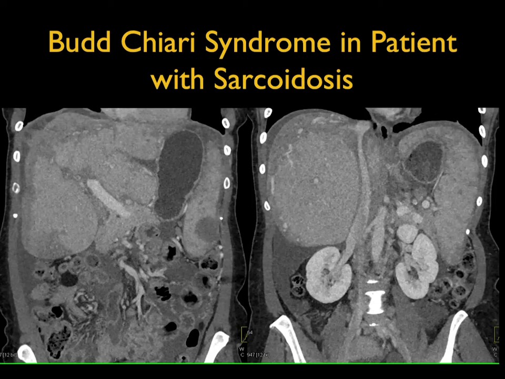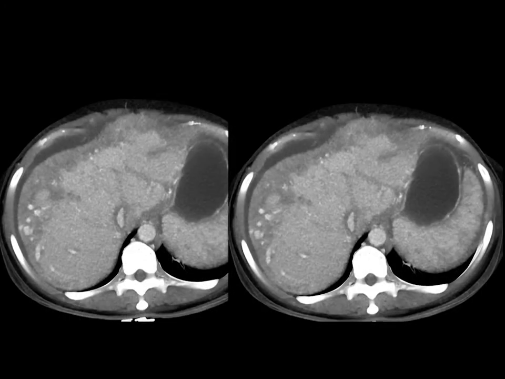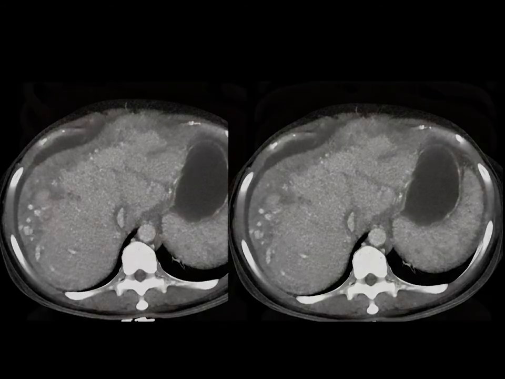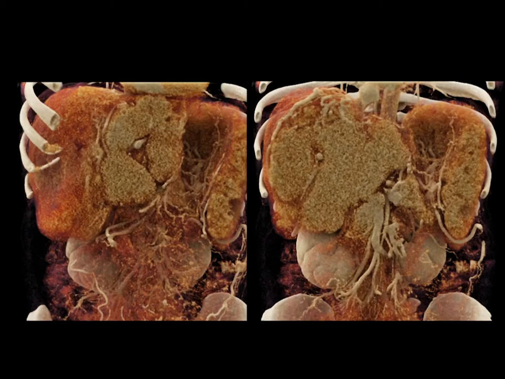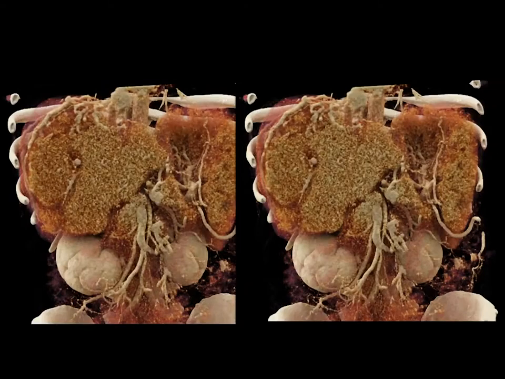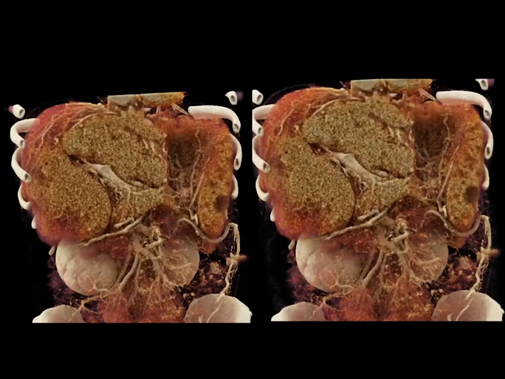In this example, this patient has Budd-Chiari with the flip-flop enhancement within the liver, the compression of the IVC and collaterals, and a lesion in the spleen felt to be due to the patient's sarcoidosis. Now here it is again from above, that differential enhancement centrally and peripherally. And look at the textural change of the caudate lobe, and that textural change is what we're seeing when we're looking at a patient with Budd-Chiari, the differential flow. And here it is again with a few additional images focusing on the textural change as well as the collaterals along the surface of the dome of the liver.